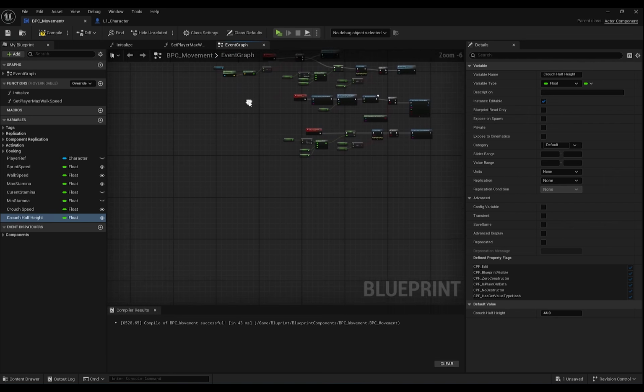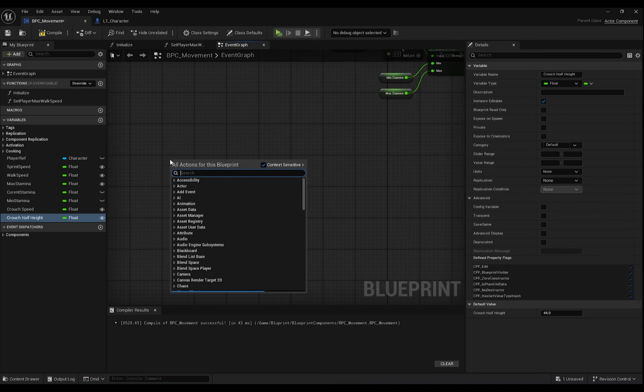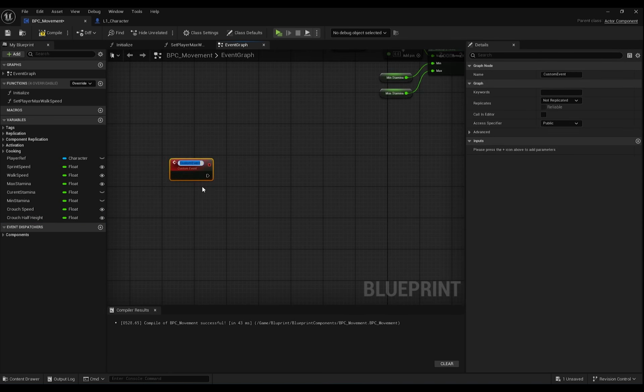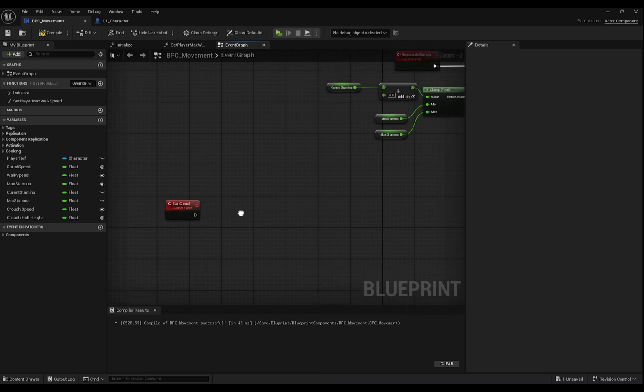Now in the BPC movement blueprint event graph, right click and add a custom event and name it start crouch. First, stop stamina depletion in case we are sprinting.